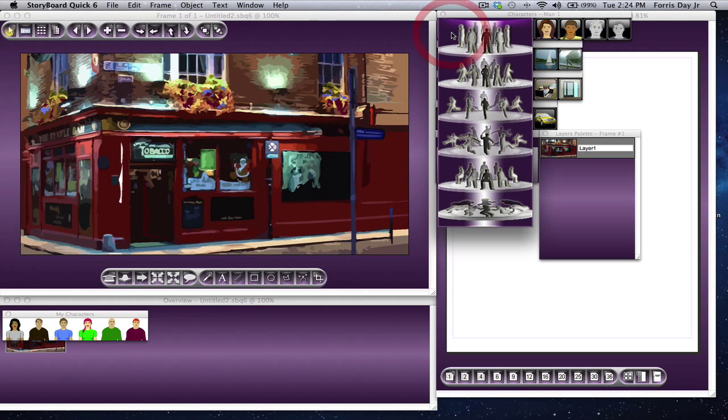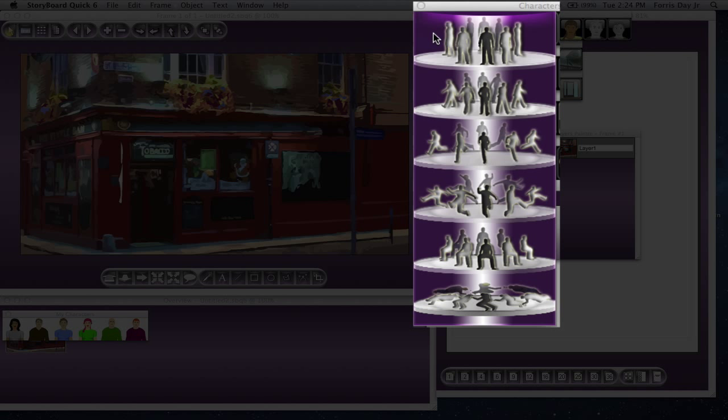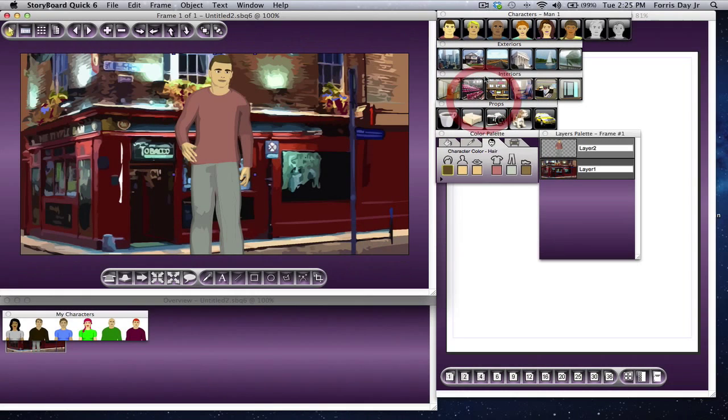So I select this guy, and when you select a character, you can see that there are different things they are doing. Here he's standing, he's walking, running, jumping, sitting, and in the prone position. And it's a bit like a wheel, because that represents the different angles that you can see and that you can do with these characters. So the first one, he's going to be walking, so I'll select the walking.